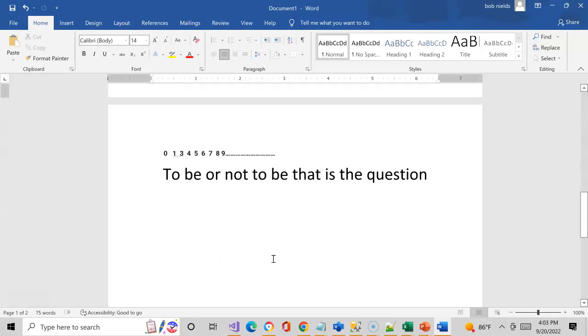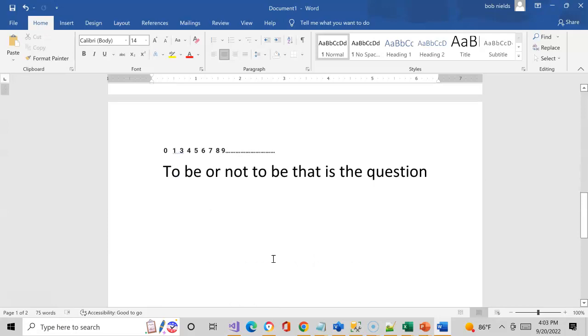So if I sit back and look at my "to be or not to be," what I mean by that is the letter T is index 0. The letter O is index 1. The space between it, index 3, 4, 5, you kind of keep going. 6 is the space again, 7, 8. 9 would be a space, this would be 10, 11, 12, and it continues all the way out.